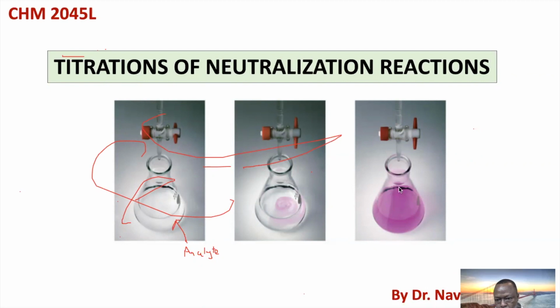Yeah, so this is the final solution. Once the titrant neutralizes or consumes the number of moles in the analyte, we stop the titration and calculate how many mL of the titrant from the burette have been used to consume the number of moles in the analyte. If the mole ratio is 1 to 1, we use the dilution law, M1V1 equals M2V2, to find the number of moles. So here is our analyte, and the titrant goes in the burette.